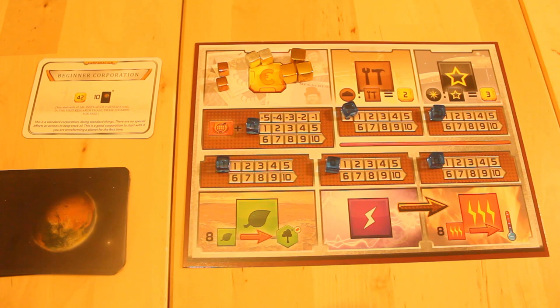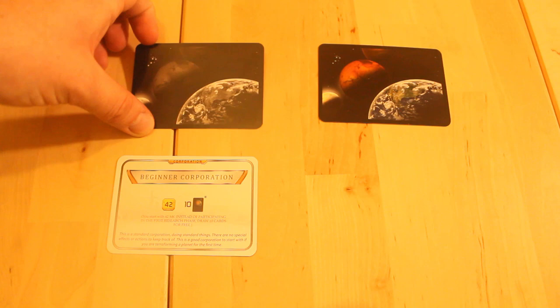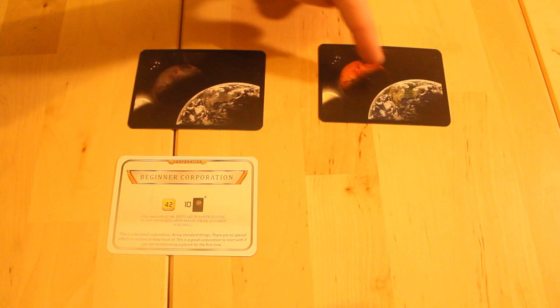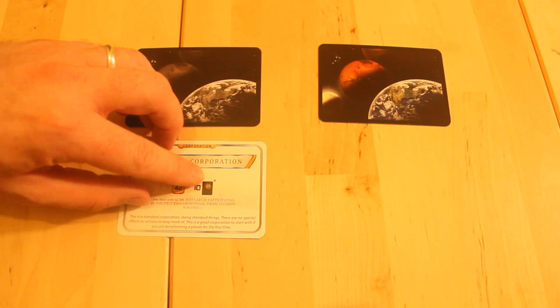So if you look here, the beginner corporation cards have this kind of faded, grayed out version of the background on the card. It's kind of hard to see on the film, but you can see this is a lot more colorful here. The red planet and the Earth-like planet, these are quite gray here. So the beginner corps have that background, so you know not to mix them with the other ones. And all the beginner corps are the same. They all have 42 gold and they all have the 10 cards.